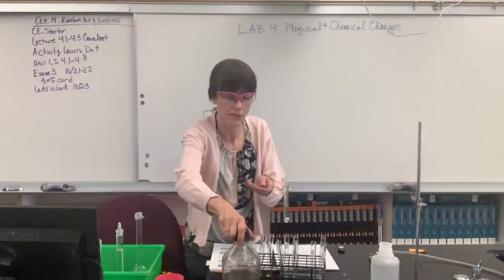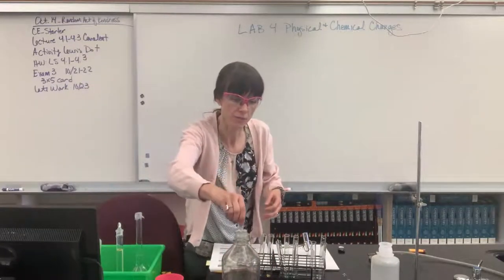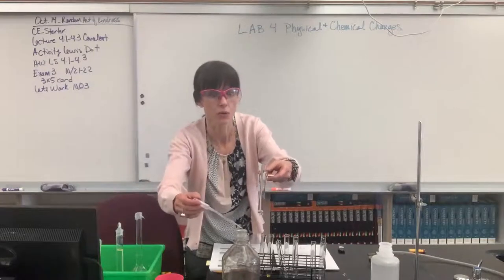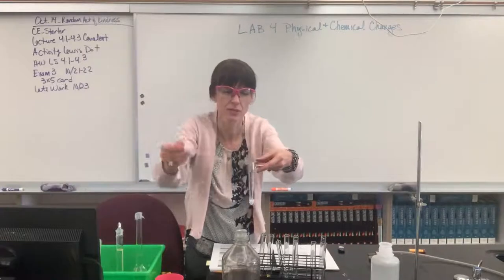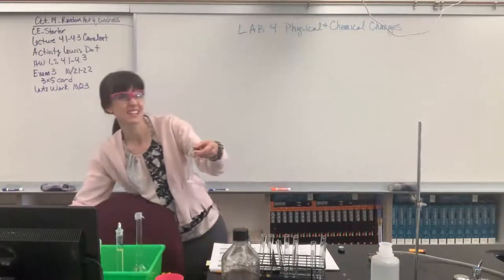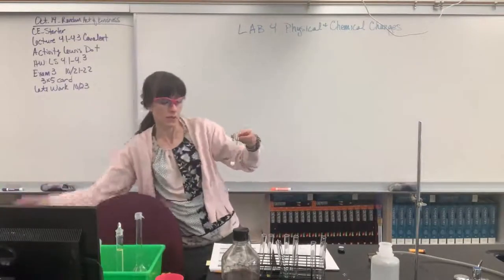And now I'm going to add, let me set this down. I need to open the silver nitrate. Now I'm going to add the 2 drops of the silver nitrate. Okay, remember last time it was white. I mean like crazy fast, thick white. Here we go. 1, 2. Yep, sure enough, there it is. And we have this beautiful white precipitate. Just so you know, that precipitate is silver chloride. Okay, neat. Look at that. Look how white that is against the red. Okay, let's record that.